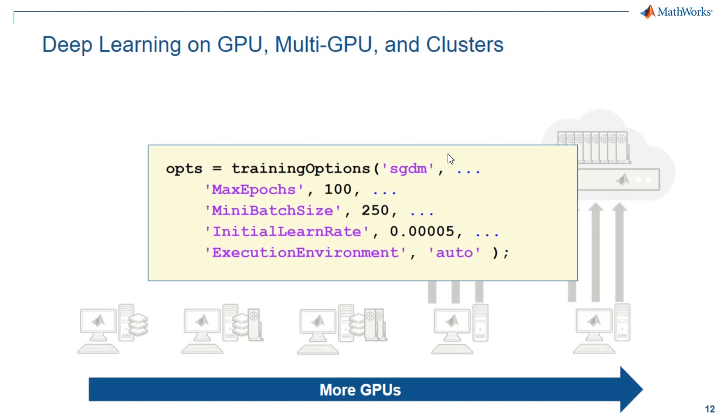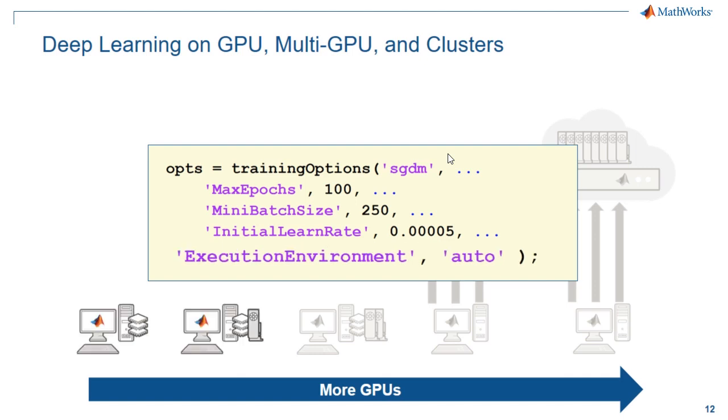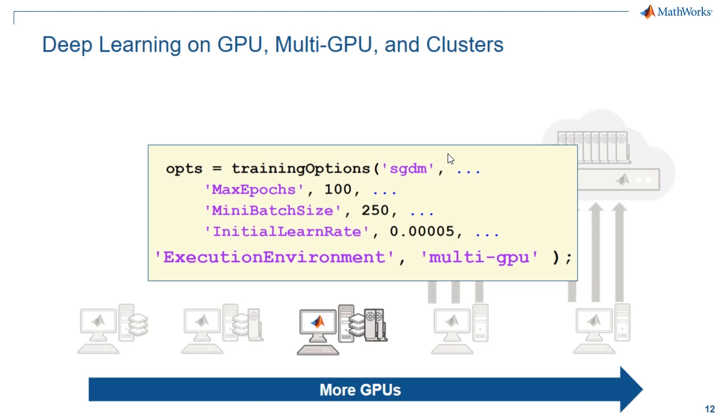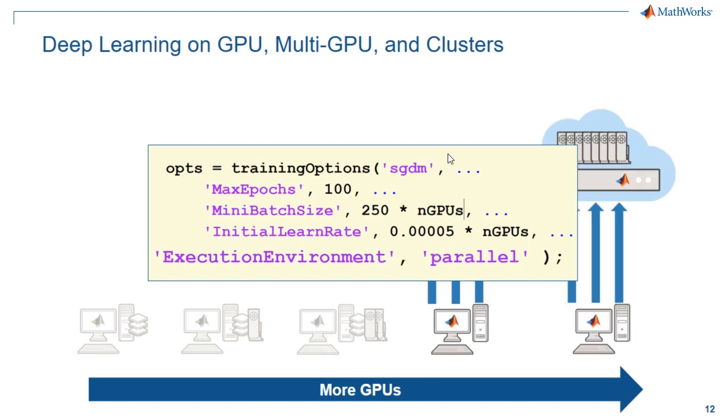And as you go through these different steps, it's fairly easy to change your MATLAB algorithm. Training options, which I showed a little bit earlier, has different parameters for you to tweak these different options. And the one that we're looking at is execution environment at the bottom. So if you set it on auto, it will take a look and start using the GPUs that are available on your local machines. But as you go through, you can start changing it so that you can use multiple GPUs. And then all the way, if you set that last parameter to parallel, then you can start using clusters and Amazon EC2 instances that are available to you.